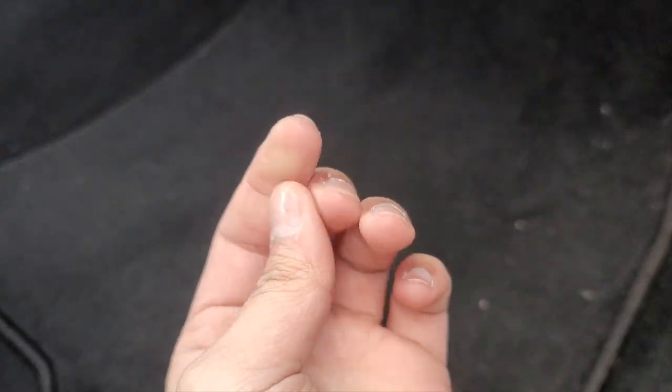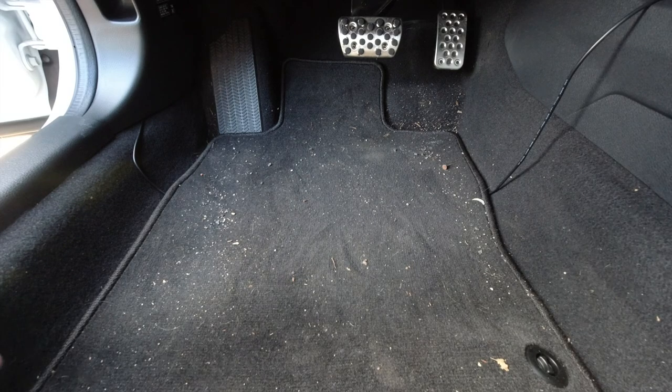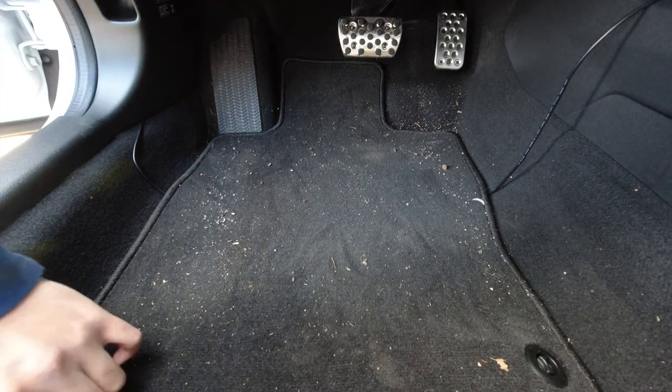And of course, we have the passenger side, which I literally just cleaned not too long ago. You can see how dirty it's become since then, with all of these little bits of leaves, I guess. So obviously, the first thing you're going to do is remove your old floor mats and try to clean the floor liner. With that being said, let's get started.